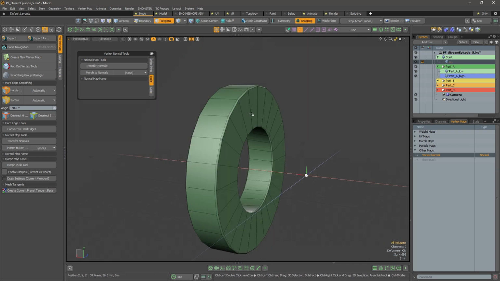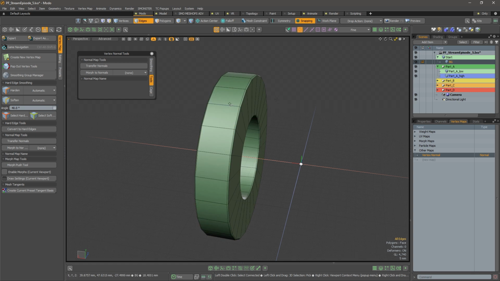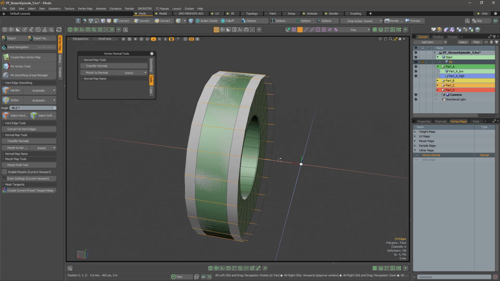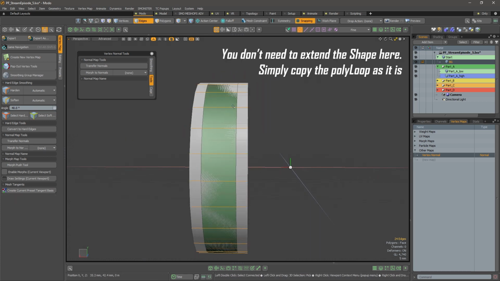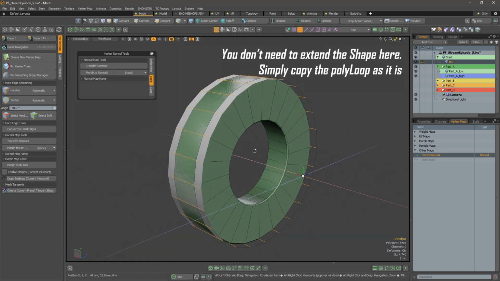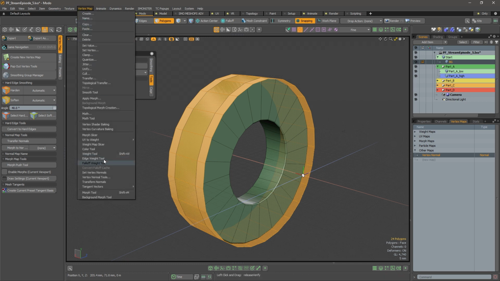We will just delete this and paste the data we took from the poly loop that we selected. Now I will select everything over here, all those edges, and extend it a bit to get a bigger bound of the data. With this selection, I will also again set the vertex normal.